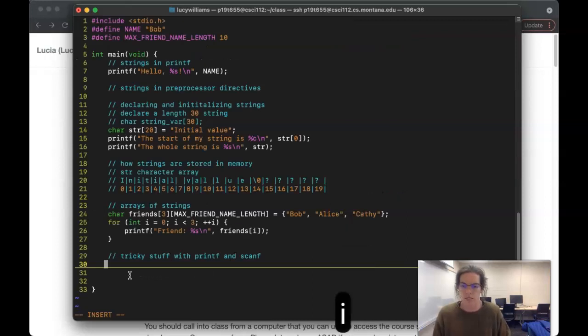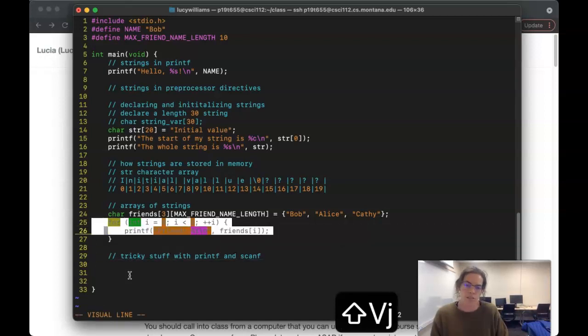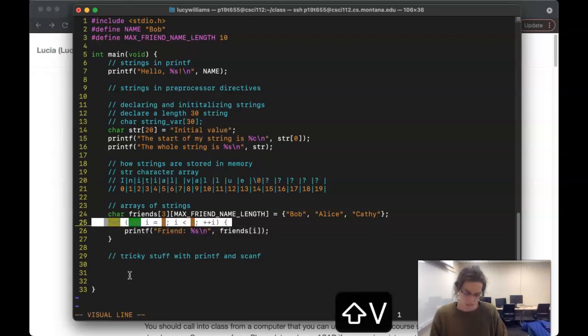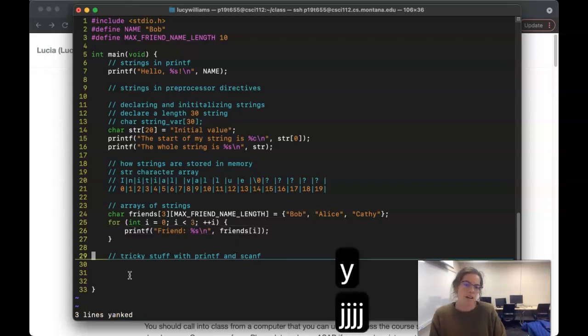I can do that using, I guess I'm going to copy this for loop. If I'd like, I can use Shift V to highlight lines in visual mode, and then I can press J to select the entire for loop, and then I press Y to yank, and then I'm going to press P to paste below.